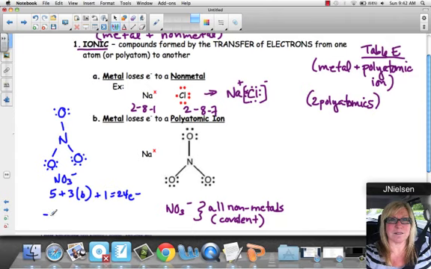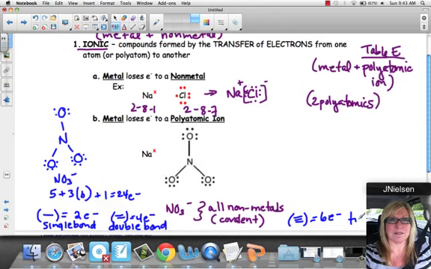I want to explain that when you see a line like that, a bond line, that equals 2 electrons. That's a single bond. I'm going ahead a little bit so that hopefully that helps you understand this. So this is a single bond. This is considered a double bond, so that equals 1, 2, 3, 4 electrons. And then we also have something called a triple bond, and that's going to be 6 electrons.